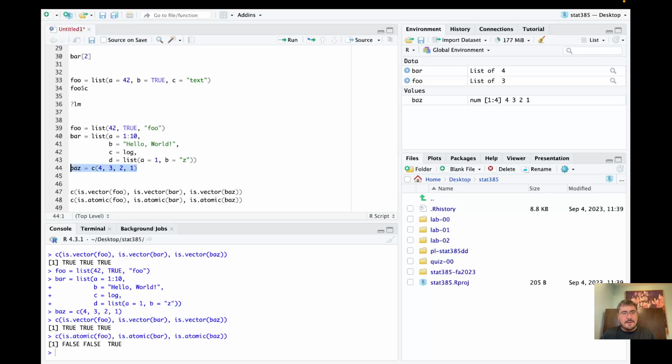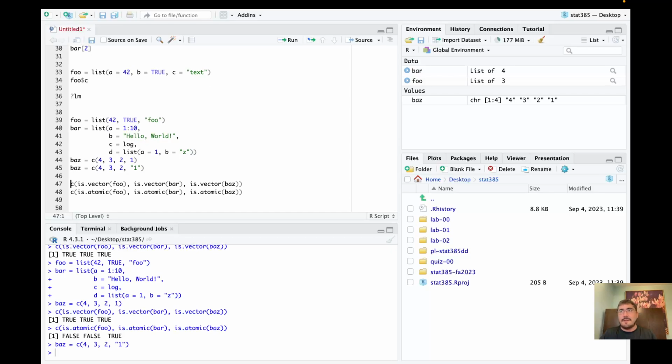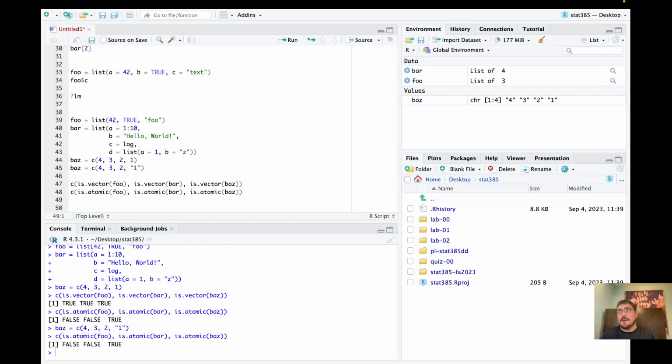Even if we were to overwrite this and contain some text here, you can see what's going to happen if you followed what happened in the global environment. When I run this, I still get false, false, true. By changing one of these objects to type character, through coercion, it's going to change the whole vector to character so that it is in fact an atomic vector. Okay. Just a refresher.